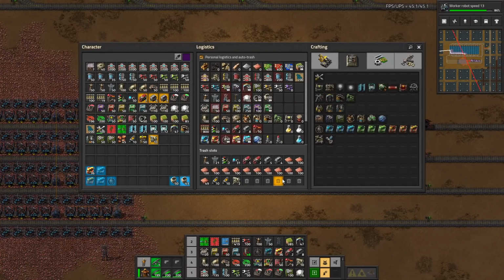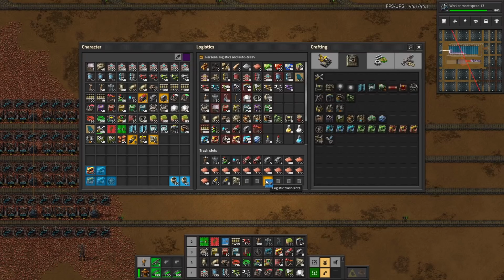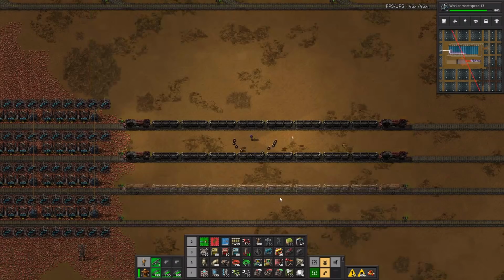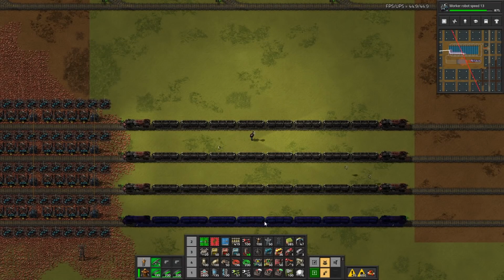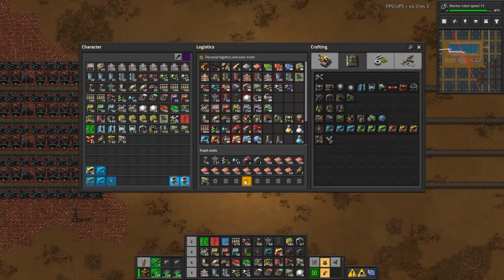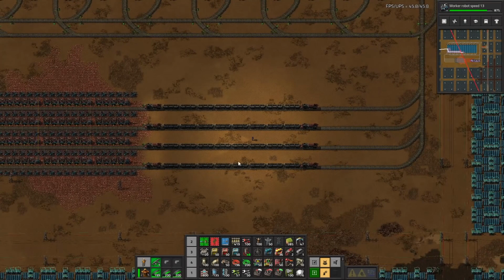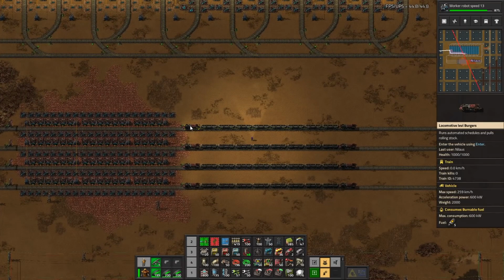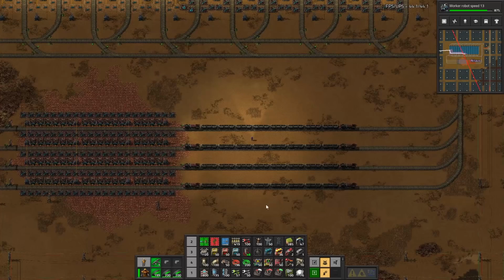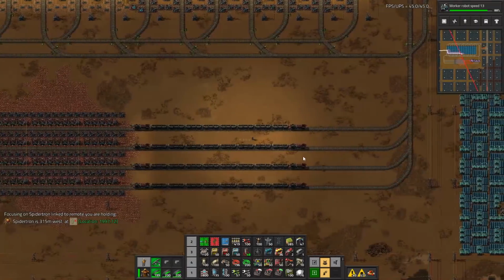There. That one. And next. There. So at least we can build a couple of those trains. We're going to need twice as many. Huh. Spidertrons, where are you? Oh, you're coming. You're almost here, so that will take care of that part.